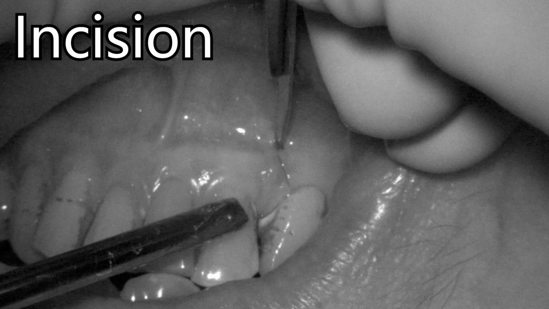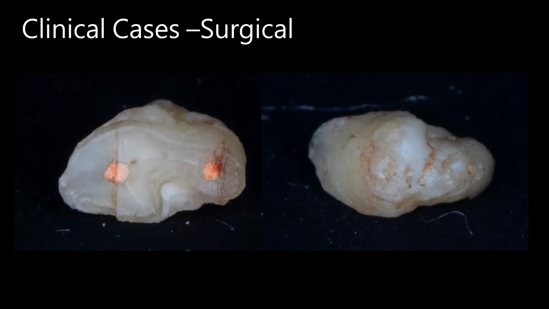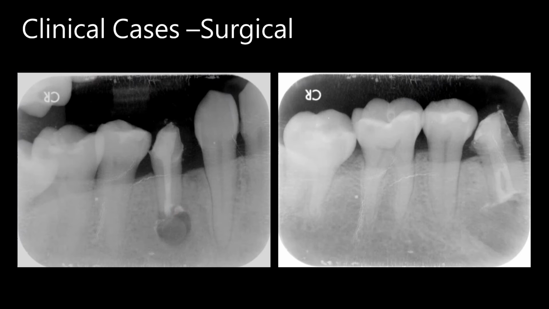And this is the apical. You can see you've got an isthmus here. I think that's the reason why retreatment is not good. It's not effective. So after the MTA filling and suture, and this is a tooth part fragment, I cut it. You can see the isthmus inside. And this is after surgery and the 3 months follow up.